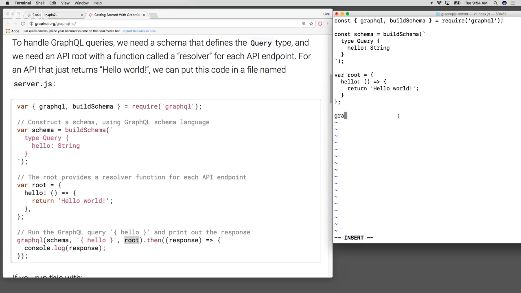And then you're passing the GraphQL schema, and let me type it up and try to understand what we are really doing here.